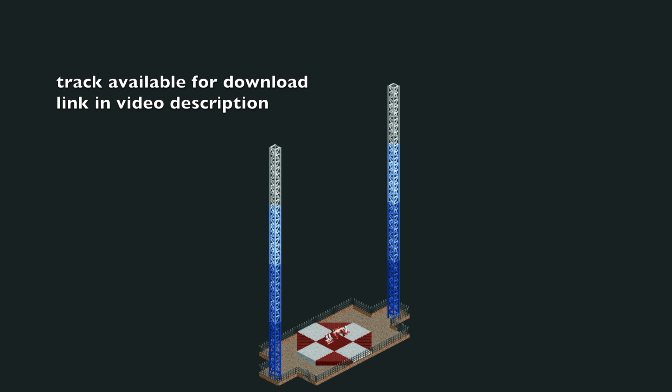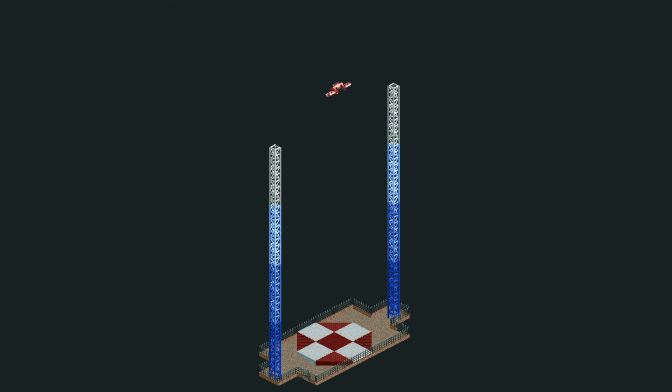Now, I didn't think that was too complicated, so I hope you found it easy as well. And you can really customize this ride however you would like. If you want it to be taller, if you want it to be shorter, it's really up to you. You can make the supports taller as well or shorter, however you think looks best. I think this is a great addition to any park.